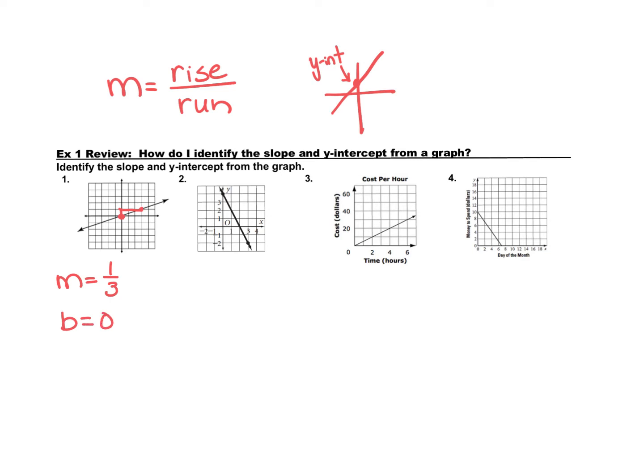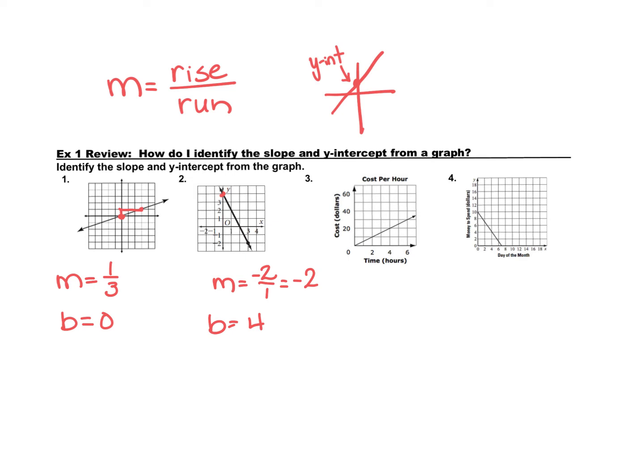All right, for our second one, our slope, now notice that this is a negative slope. So I'm starting right here, and I think I'll take maybe right here. All right, so rise over run. I'm going down 2, so I have a negative 2, and then I'm going over 1, so my slope is going to be negative 2. And then our y-intercept is where the line crosses on the y-axis, and notice that we're starting right here at the 4 on the y-axis, so our y-intercept is 4.